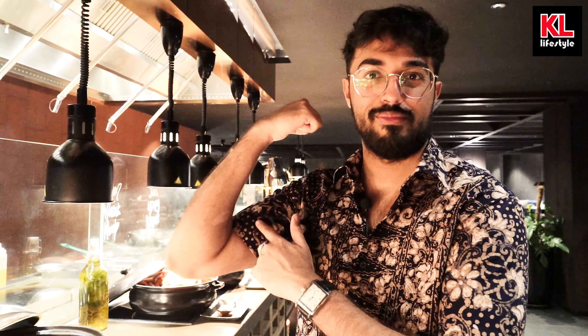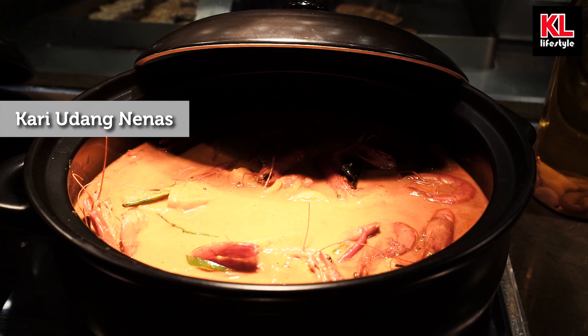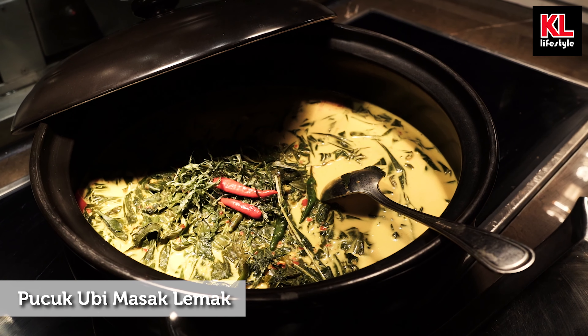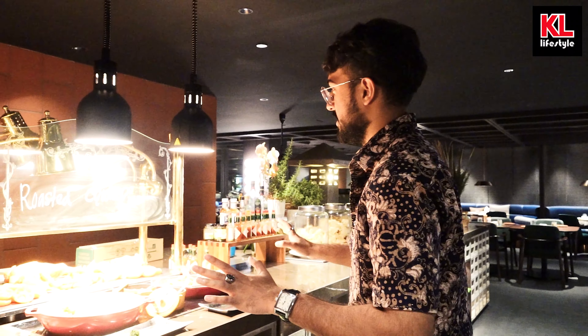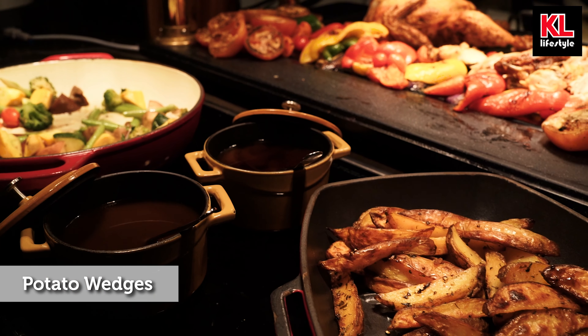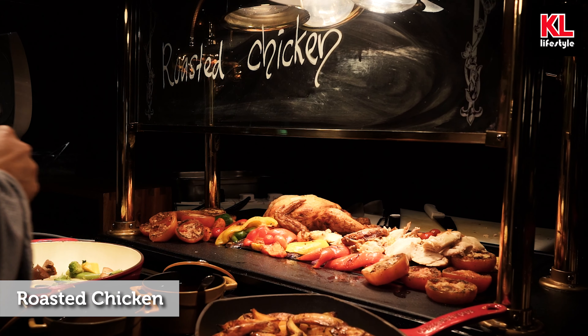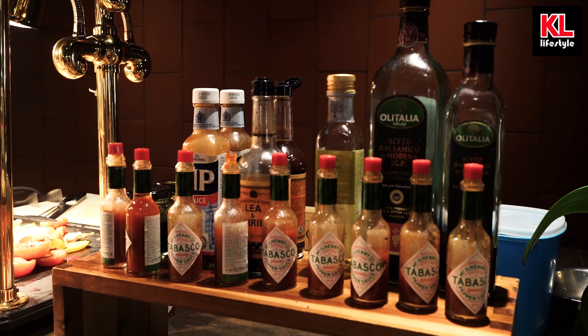After the Chinese food we move on to Western food — we've got a beef casserole, chili black mussels, and vegetarian lasagna. Moving on to the Malaysian food, we have bihun goreng, ayam masak merah, curry udang nanas, pucho ubi masak lemak, and prawn katafi — which is new, I've actually never seen this before. We've also got nasi puteh, or white rice, to go along with those dishes. Then we have the roast section with roasted chicken, grilled vegetables, potato wedges, and some hot sauces.